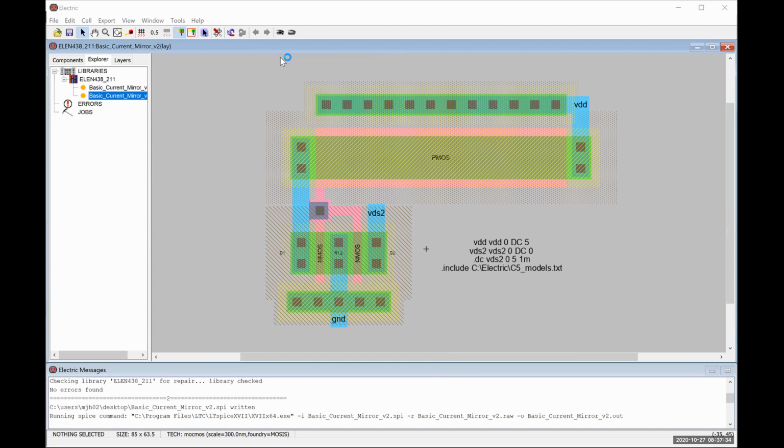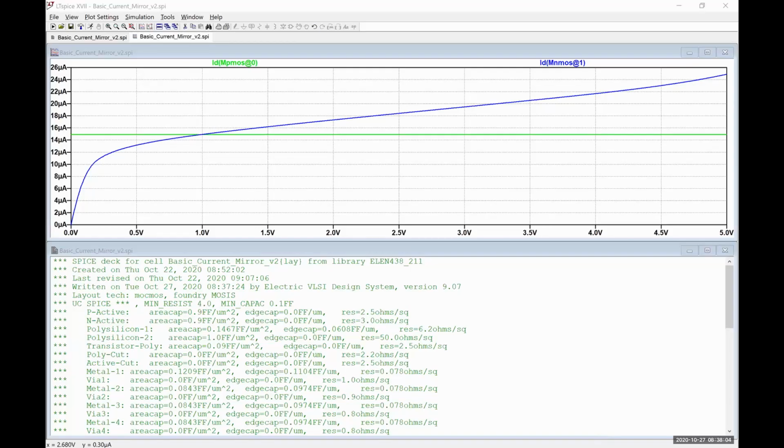Let's do the drain current through our PMOS transistor and the drain current through NMOS 1. So we were getting approximately 15 microamps for our current mirror when we had designed it for 20.